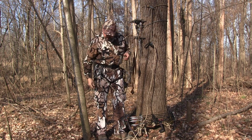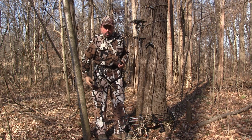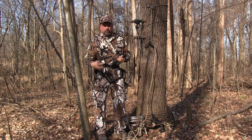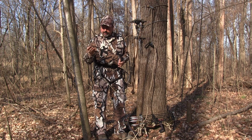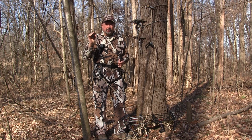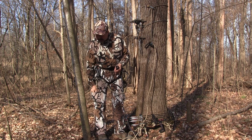So we also have a Grunt Tube, and I have a quiver holder that we use. This is what holds my quiver in place, and it screws into the tree. It's made by a company called Quickie. It's a Quickie quiver caddy. I actually invented this before I knew it was on the market, came out with it, was so proud of myself, and then found out it was already on the market. One of those things that, you know, they just beat me to it.